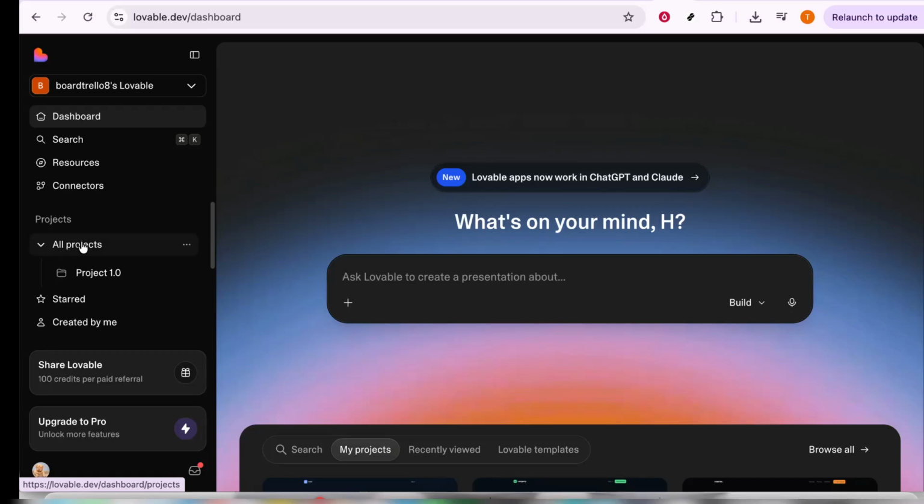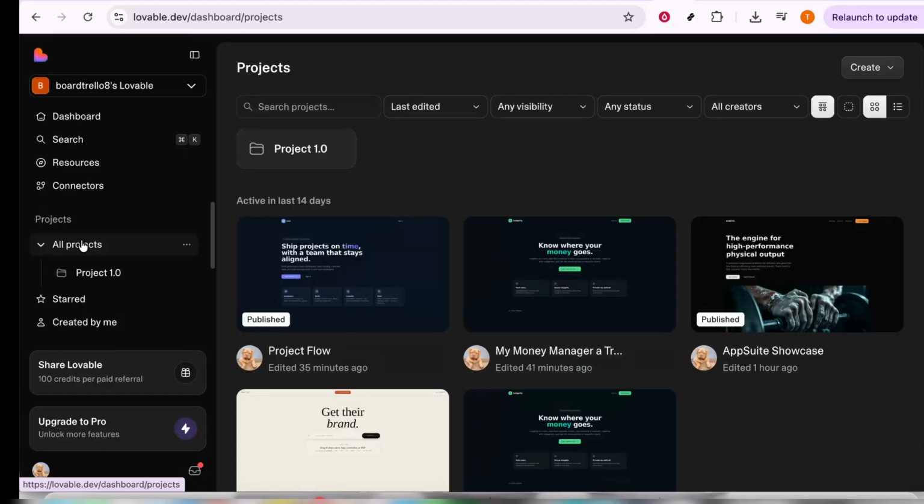To start, open the Lovable project interface on your device. Once you're in, you'll see various options right on your dashboard. Your first step is to locate the section titled All Projects. This is essentially your gateway to everything you've been handling within the platform, so give that a click.